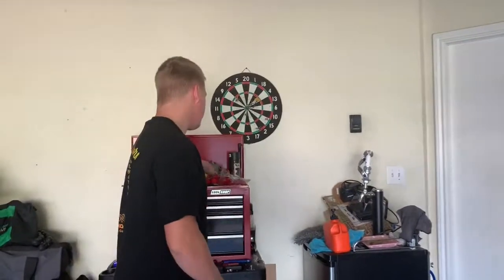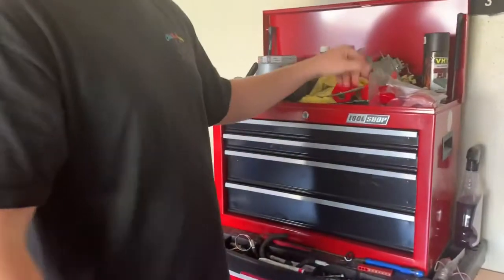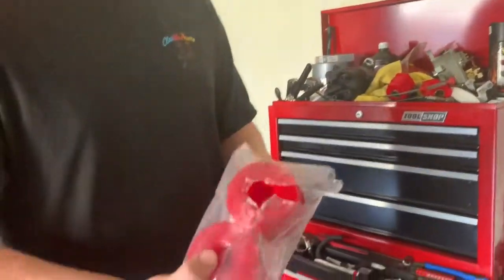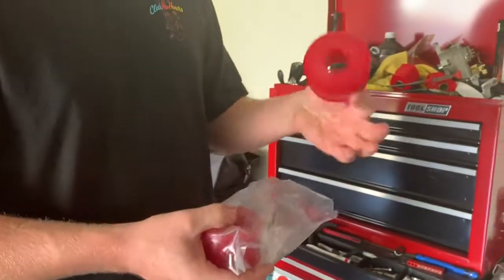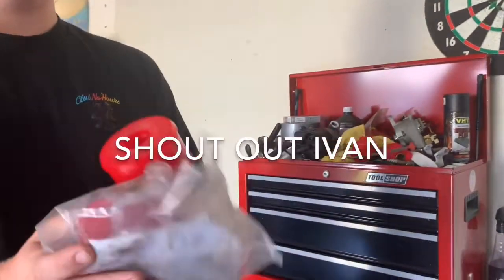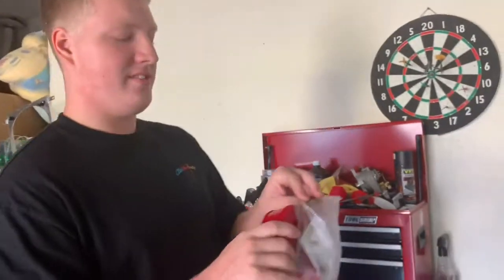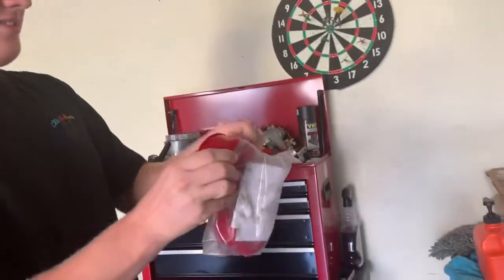All the ABS delete stuff's gonna be going in. I have some suspension bushings I'll probably put in for the front, and then these are for the rear trailing arms. You've had those forever, haven't you? No, Ivan just gave them to me the other day, which is a lifesaver because these are like $200. Dang, shout out Ivan. Ivan always saving my ass, bro. Ivan's always saving everybody, it feels like.